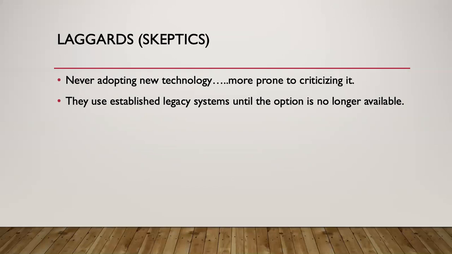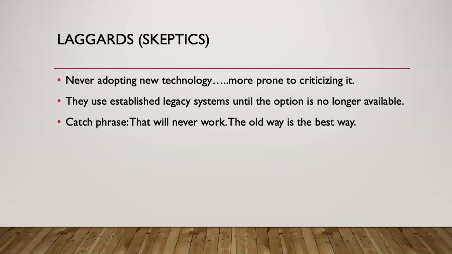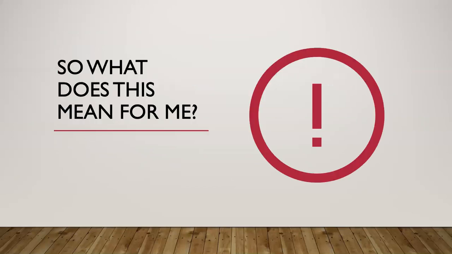Okay, think of a VCR. They would still be buying a VCR right now if they could. You can't even go to a store and buy a VCR anymore, so now they're forced to buy something else. Catchphrase: that will never work. The old way is best. 16% of the market.